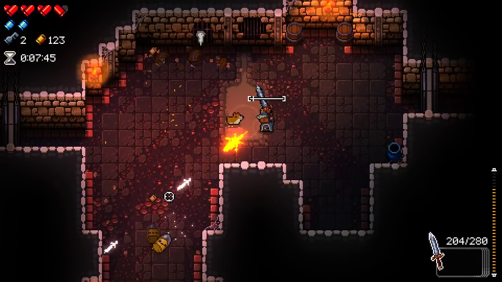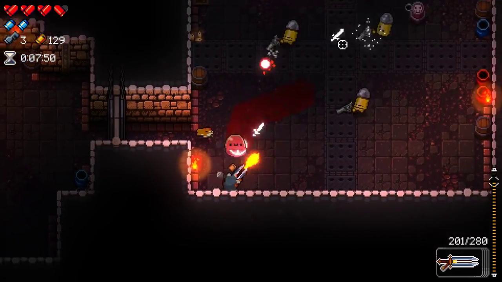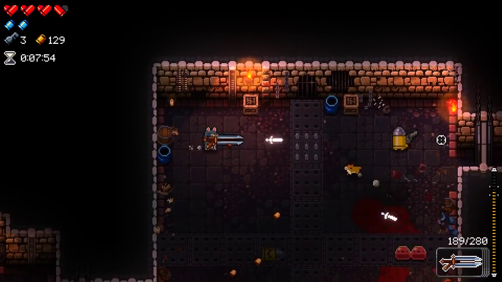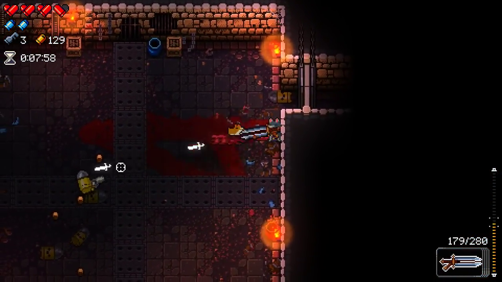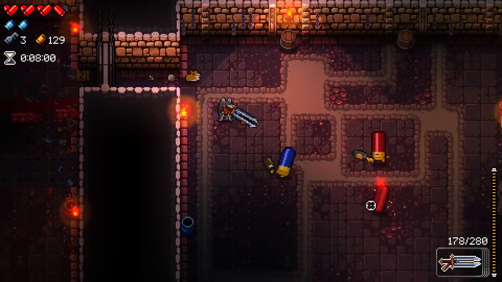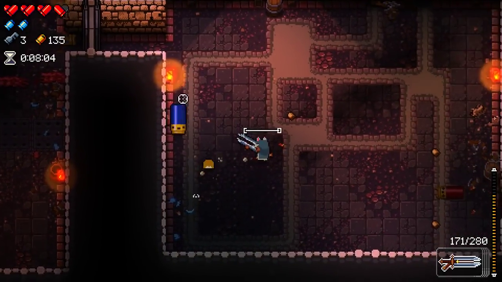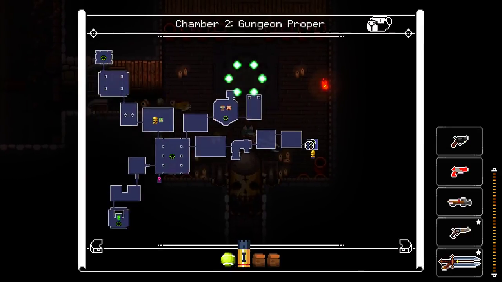Damn it. I really wanted to hit him with the swing. Woo, another key as well. Not bad. Okay, and howdy. Damn it. Hell yeah, got him with a reload. Dying to do that since I picked this up.